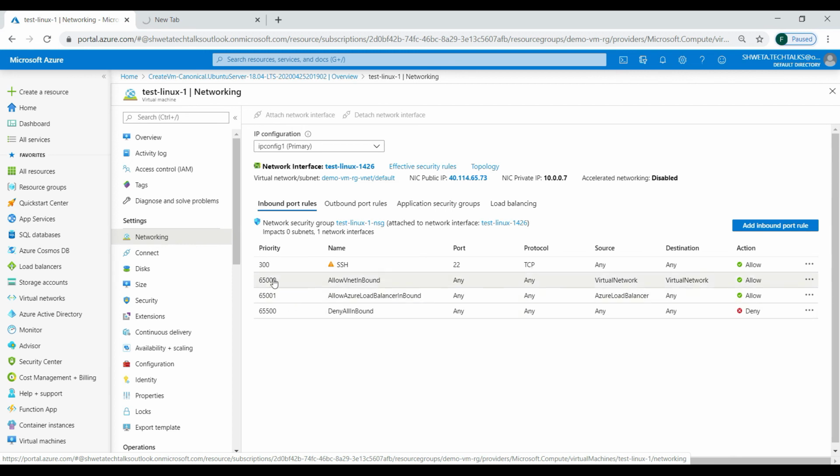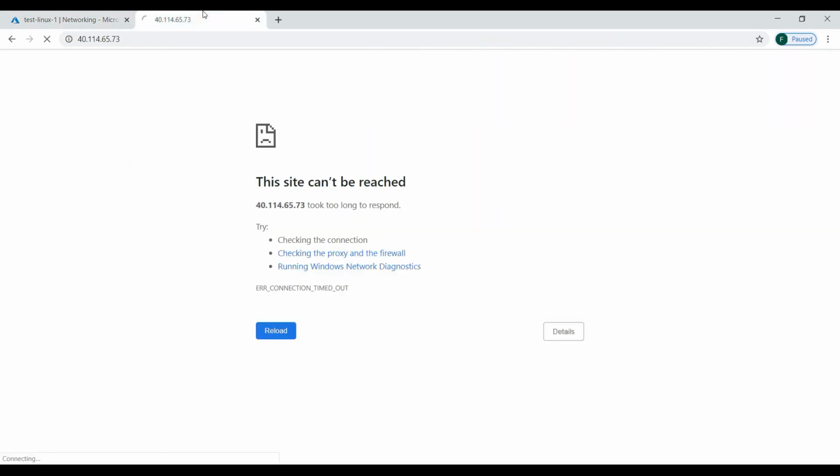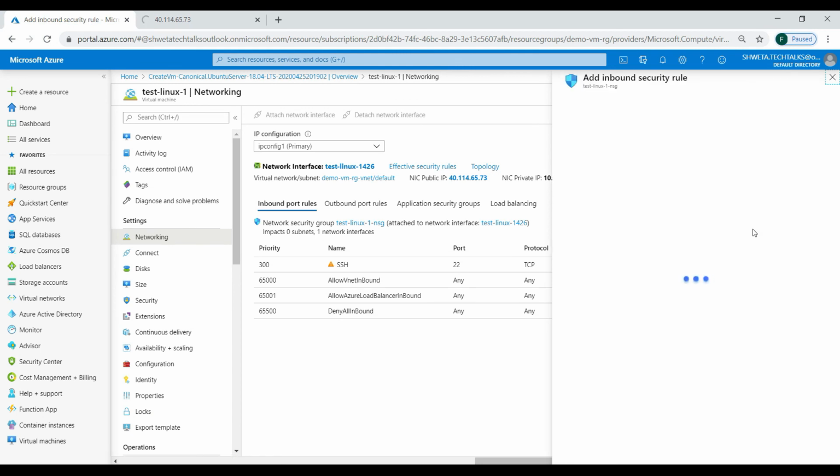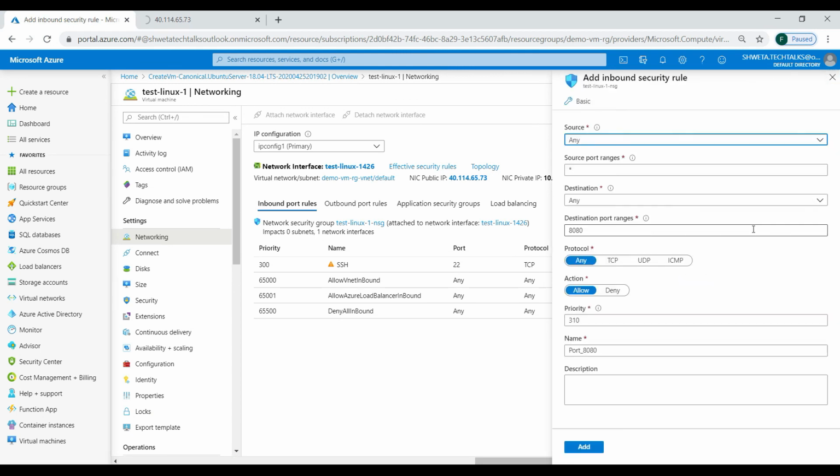If you remember, we have not added port 80 as an allowed inbound port. Hence this site cannot be reached. I need to add an inbound security rule for port 80, and I'm going to say allow HTTP traffic.